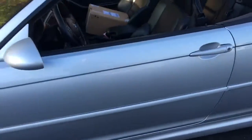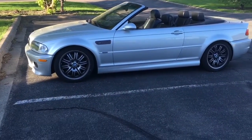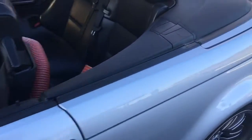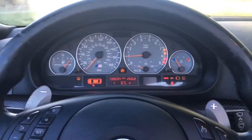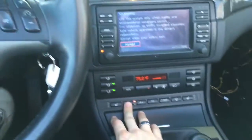And I'll show you the car with the top down, because I'm not sure if I've even done that yet. I think the last time I took a video of it, the top was still inoperable, so there she is. It's lowered on, I think, H&R race springs, which is unfortunate. It's a little too low for my taste. However, you know, it's a nice car. Had this been my only vehicle about 3 years ago, I would have been absolutely thrilled, but now that I've got the Ferrari and that's a convertible, this car unfortunately has got to go. So putting the top back up now.